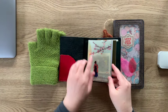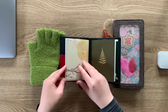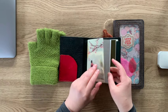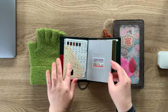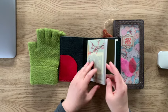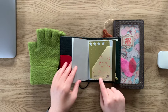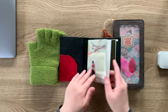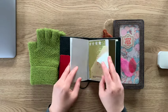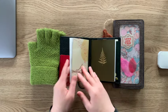And it is currently being housed in this beautiful folder. You can see that it has this beautiful illustration on all sides, and this is the collaboration between Miso Paper and the artist, whose name is Ryoko Tamura, and I just think this is so lovely. It's been nice to have this, and that way I can have some extra pockets if I need them, for example, for some gold star stickers.